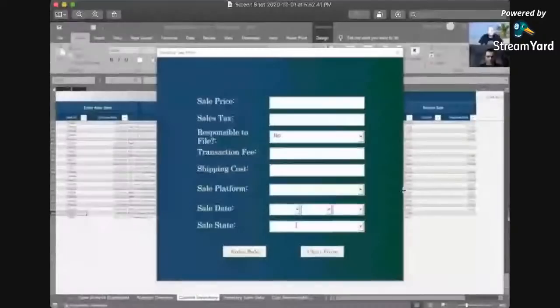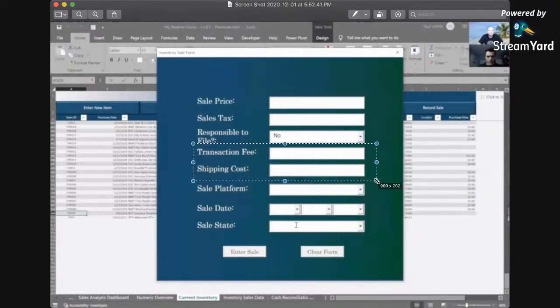Okay, so the expense that you would have for the transaction fee, when you input your sale and the sales tax, you can see that there's a transaction fee line and there's a shipping cost line. So if you bought a label, we're going to just take eBay for example. Remember, you are buying the label, that is your expense. And so that is what you have to put in. And obviously on Poshmark, you don't have to do that.